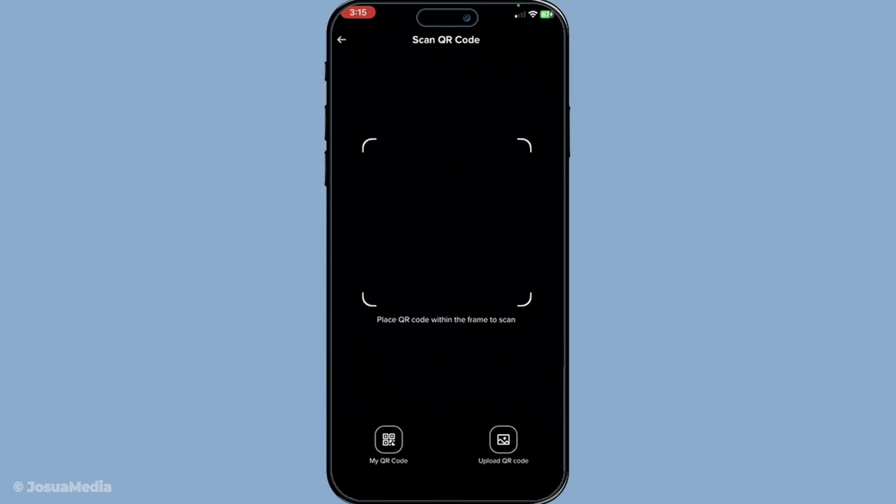With the QR code now successfully scanned, it's time to choose the cryptocurrency you wish to transfer. In the Binance app, you'll find a selection of cryptocurrencies available for transactions. Select the desired crypto, be it Bitcoin, Ethereum, or any other supported currency, and then proceed to enter the amount you want to send. Make sure you carefully double check the amount, verifying that everything is correct, as you wouldn't want any mishaps during this process. Once you're confident everything checks out, tap the confirm button to move forward.